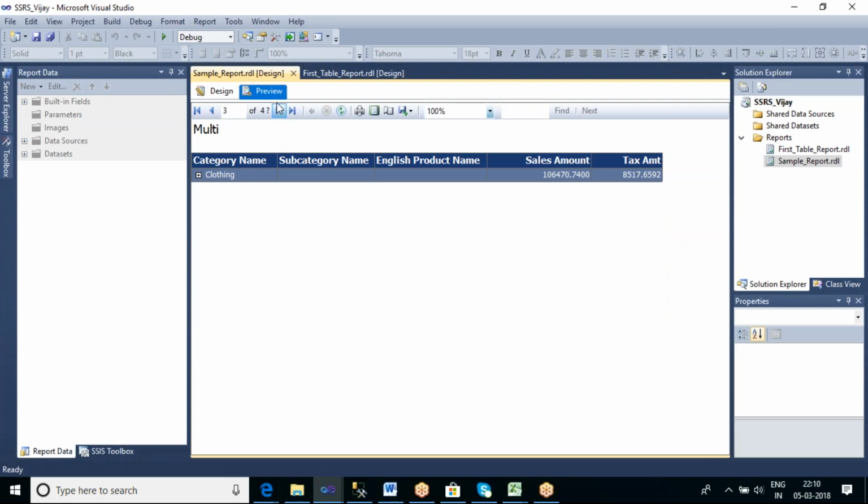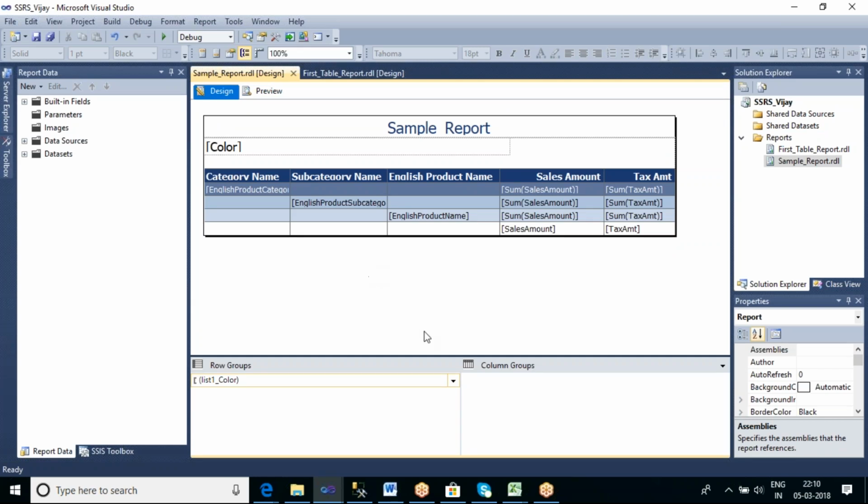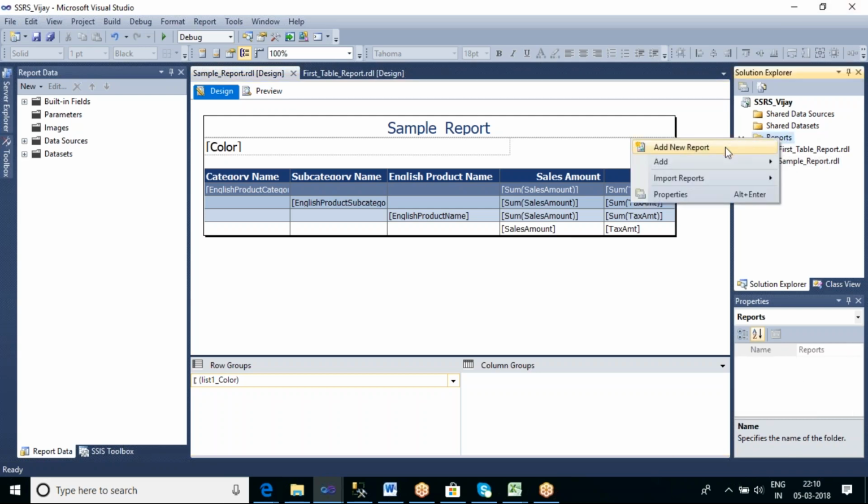Okay. Yes. So the wizard will create the table for us. Okay. So the tool is creating the table report for us. Okay. Now let me go and create a... Let me take one more time the wizard help.